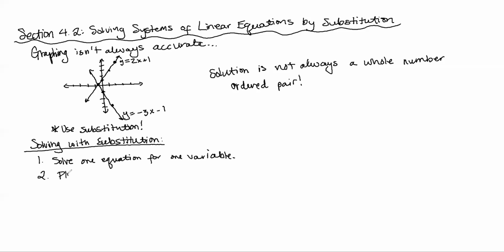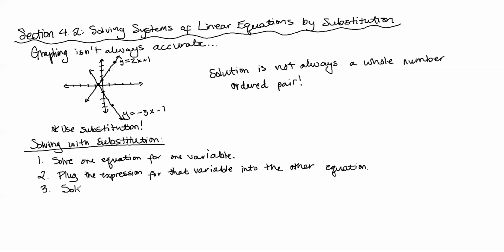And then whatever we get from that, we're going to plug the expression for that variable into the other equation. So make sure you're not plugging it back into the same equation, otherwise you'll just get a true statement, which is going to actually tell us something specific in our special cases. Number 3, at this point we're going to have one equation with one variable. So we can solve that just like a regular equation. So we're going to solve the equation from step 2.